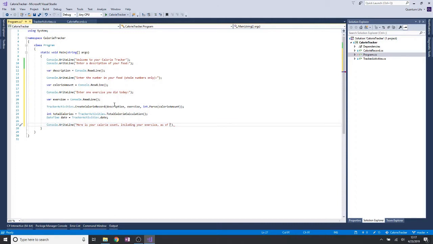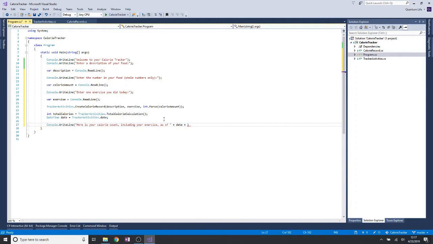Now, it's important to keep the space right here, or else it won't be as readable to a user. So we're going to do a string concatenation by using the plus sign. All that means is we're going to take this part and add the next part to it. That's it. So we want to know the calorie count as of this date. So we're going to use our date variable.